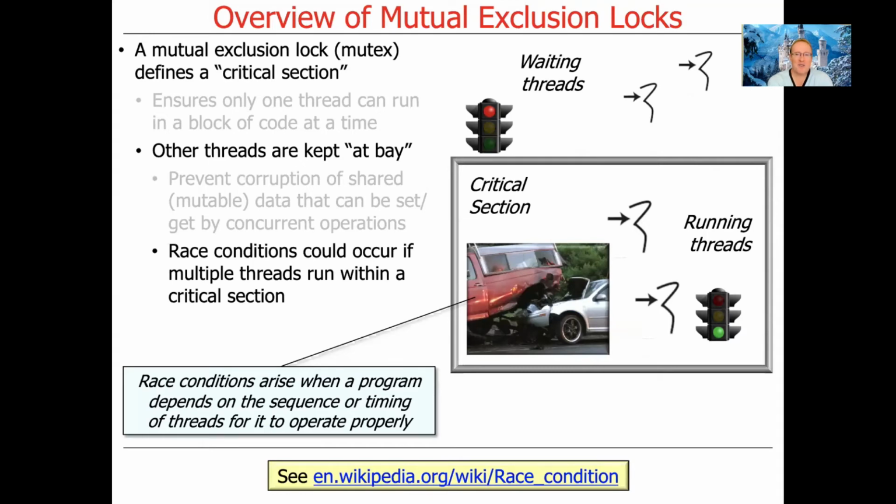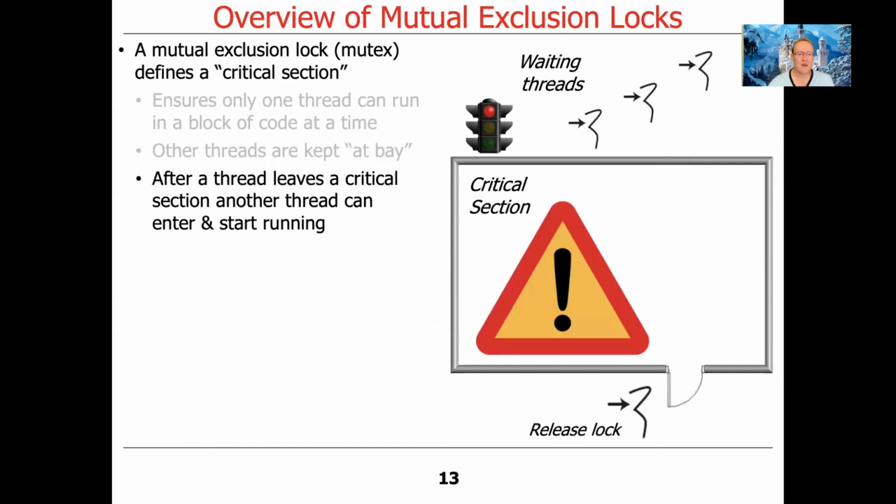What happens if you don't follow the protocol is you'll have things called race conditions. We've talked about race conditions before, and they're basically problems that arise whenever a program depends on the sequence or the timing of the threads in order to operate properly. So sometimes you get lucky, but most of the time you don't get lucky, or most notably, you don't get lucky when it really matters, when you're giving a demo for a customer or the airplane is about to land or something, something catastrophic will happen and you're not going to enjoy the outcome.